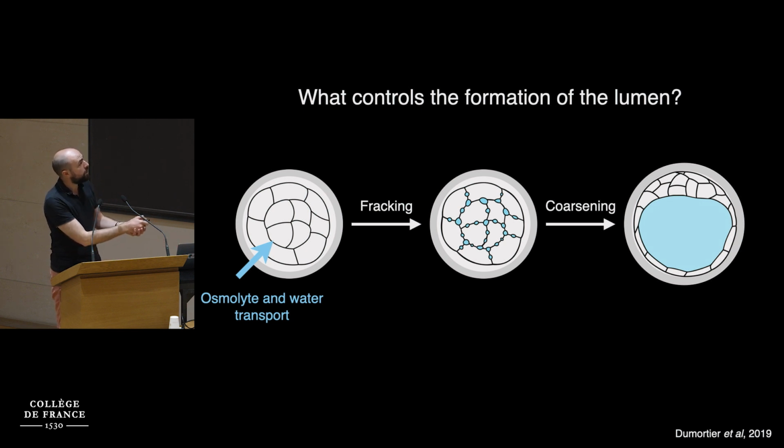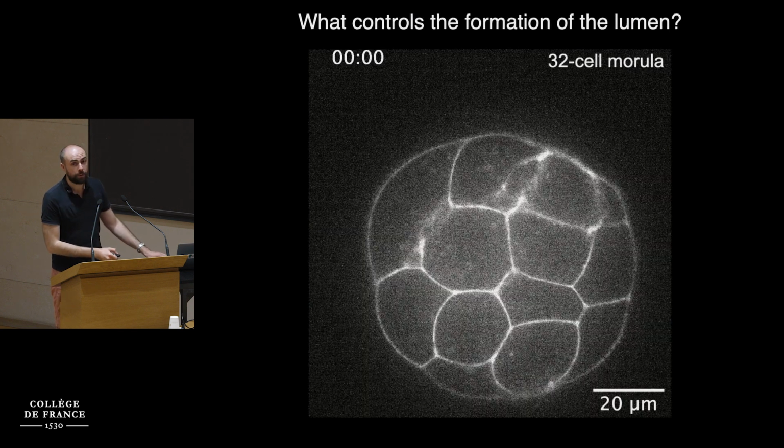through. What we saw is that when the epithelium starts pumping, water accumulates between cells, and the pressure of the fluid is fracturing the cell-cell contact. It forms multiple small water pockets, which are confined between cells, and then those water pockets exchange fluid at a distance and coarsen into a single entity which defines the lumen. This is how it looks.